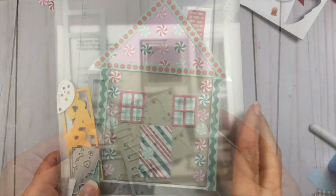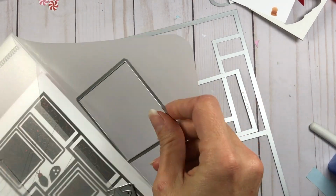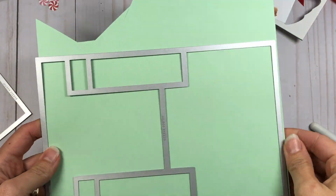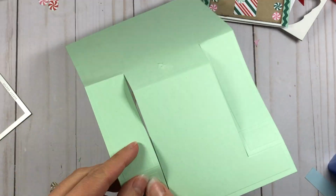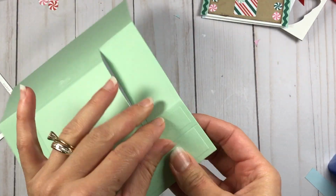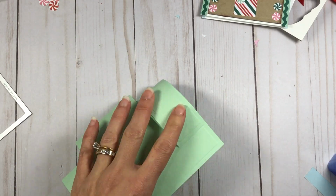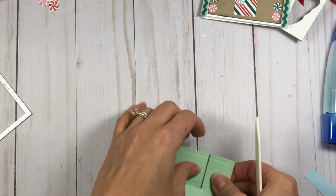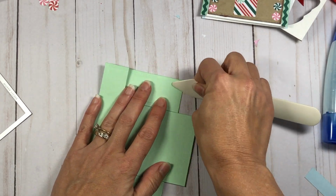However, I then decide, well, I think this would look really good on a step-up card. So I go ahead and take out my center step card die. I actually have the old version, and Stamps of Life did come out with a newer version. It's called the center step card die, and it is on their website, and I'll link it below. But I go ahead and die cut the largest piece in that die set out of the mint chip paper that came with the kit.